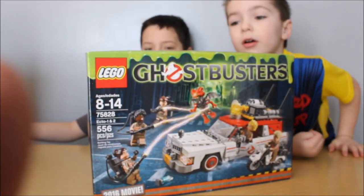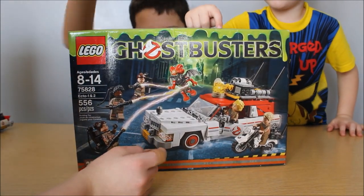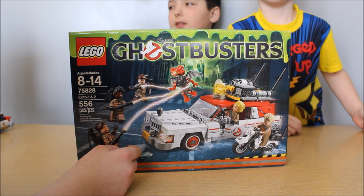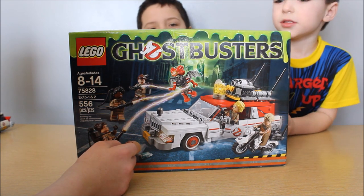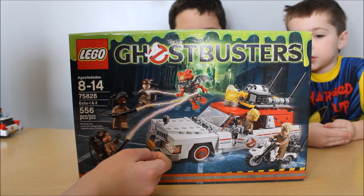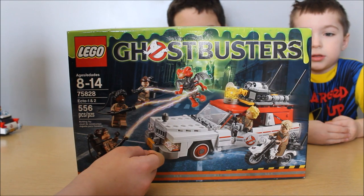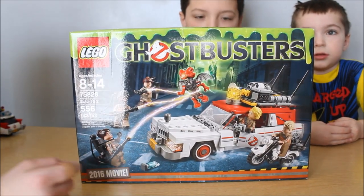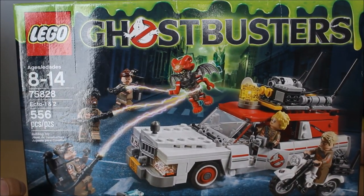Now, dudes, today you have got the Ecto 1 and 2 Lego sets. For everybody, yeah. We challenged you guys to save enough money to buy the firehouse, and we said we would pick this up if you guys did. So we picked this up. It's discontinued now, at least that's what Target says and every other website that we try. So we picked this up on eBay, and the kids are going to build it for you guys today. Now, I don't know why they're on such a huge Ghostbuster kick now, but it's pretty cool.